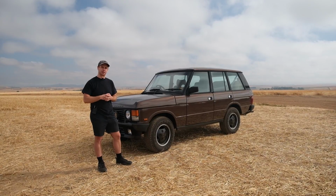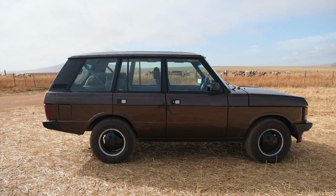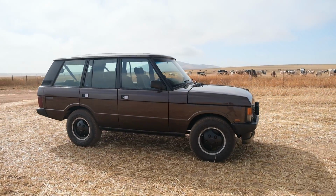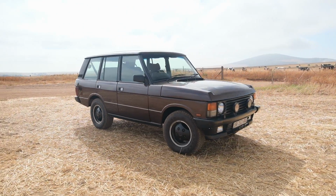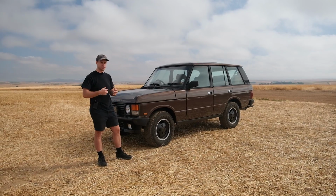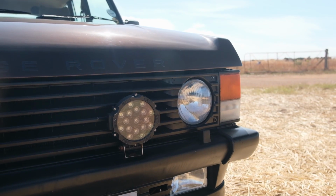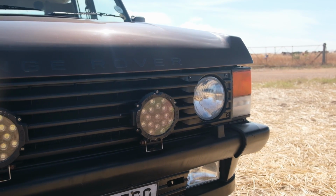I don't really like the brown color on modern cars. There's a lot of them out there with the sort of metallic brown color like this. But on this old classic Range Rover, I think it just suits the car extremely well. It looks really good in this brown color, and this sort of metallic pops out. And I think it really works well with the black wheels and the black trimmings on the car and the black plastics and stuff. So I really like it.